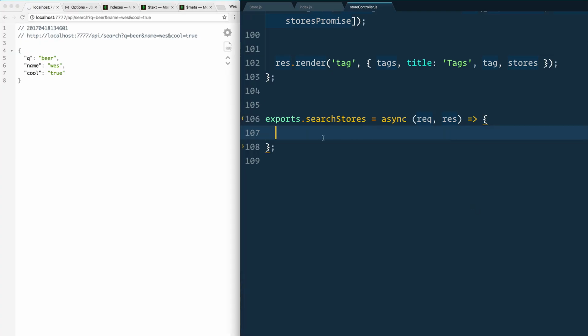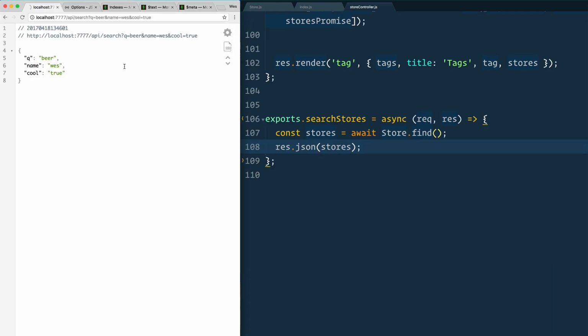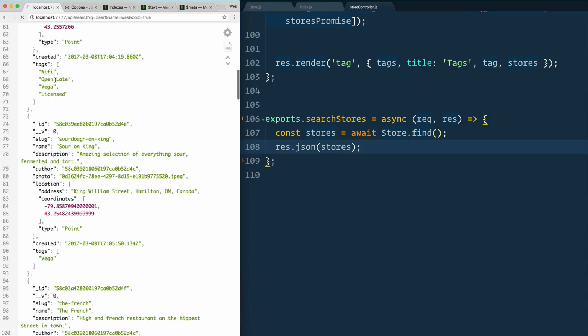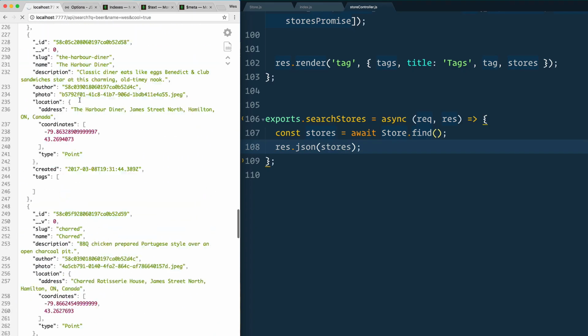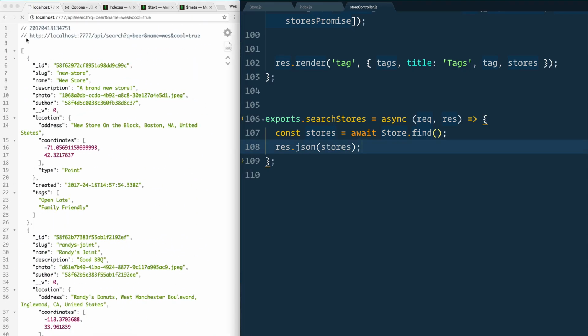So let's go ahead and find our stores. So we say const stores equals store.find. And let's just leave it at that right now. And we'll take our stores, or we have to await them because it's asynchronous. And then we'll just say res.json(stores). Then when I refresh here, I should just get a list of all of my stores being sent along. Good. So that's every single store. We don't necessarily need that just yet, but we can see that our actual API endpoint is working just fine.